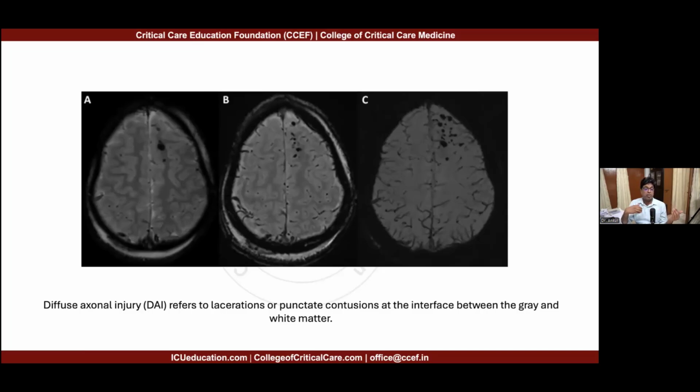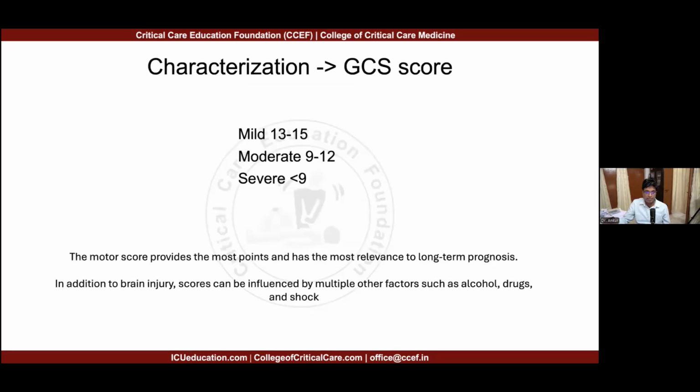If the patient is clinically down but your scan shows there is no major injury, then you should get an MRI done, because chances are the patient may be having diffuse axonal injury. Diffuse means all over the brain, axonal means the axons, and there is an injury. So recovery from diffuse axonal injury varies, but usually it's not very fast. It takes time, but we have to manage all those things.